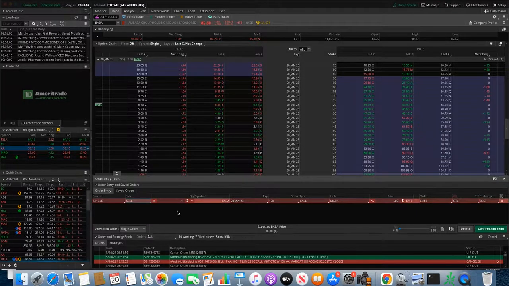And so once again, this is great if you're trading options and you're doing a lot of swing trades. So you put on a trade, and once it hits whatever you think it's going to hit at, then it'll automatically execute the sell for you, right? And then you no longer have to just sit at the computer, and once again, you don't have to do it at a market order. You can do it at the mark.